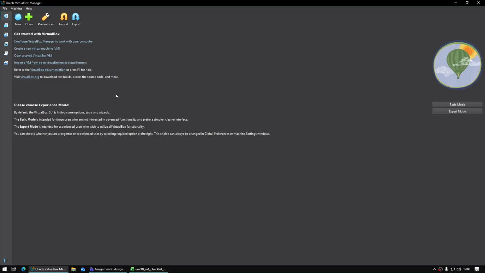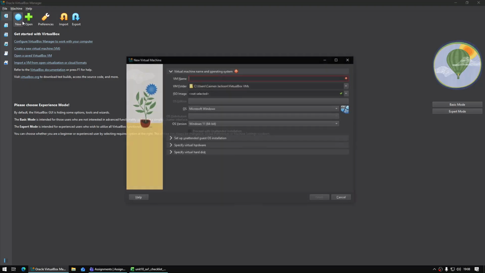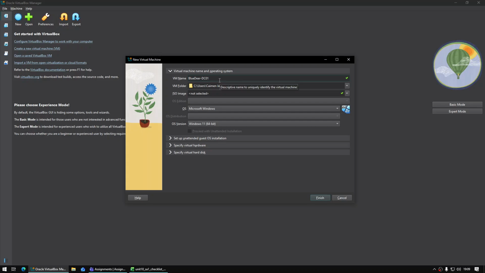The first thing I'm going to do now that I have VirtualBox installed is make a new system. My theoretical company is called Blue Deer in my example report, and we're going to call it Blue Deer-DC01. In an enterprise, a DC is a domain controller. Now this server will handle everything: domain, DHCP, DNS, Active Directory, and it will also host file sharing. In big enterprises, it will have many more roles but split out across multiple servers. This server is going to do everything for us.